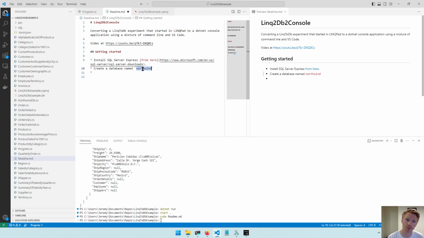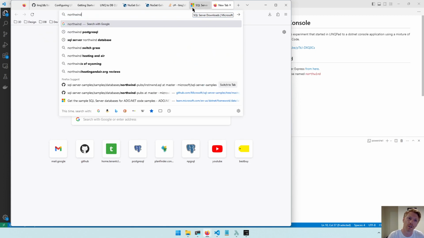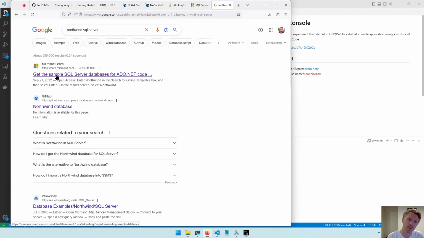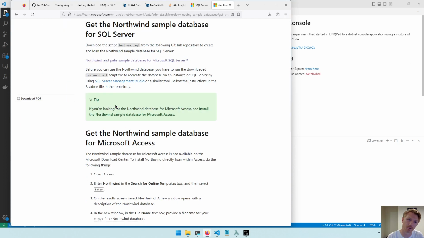And then there's actually a Northwind script, and I was thinking about including it in the file, but I think what's better is just to link to where you can get the Northwind sample from for SQL Server.